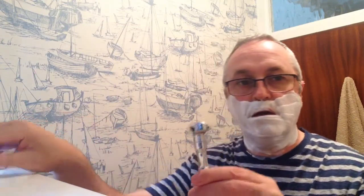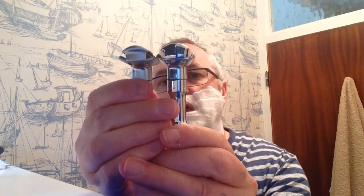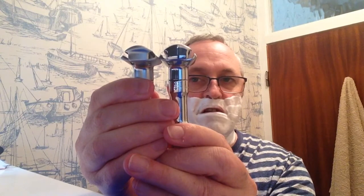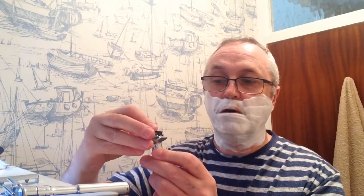So when you hold the two razors up together, and I hold them as steadily as I can so you can see, there is a slight height difference in the head of the Merkur Futur. The guard measurements were just the same on both razors, and in fact the head seems to be interchangeable without any problem. I can put the Futur head straight on to the Ming Shi Shaver. It sits a little bit lower than the Merkur Futur, but slots on exactly the same.